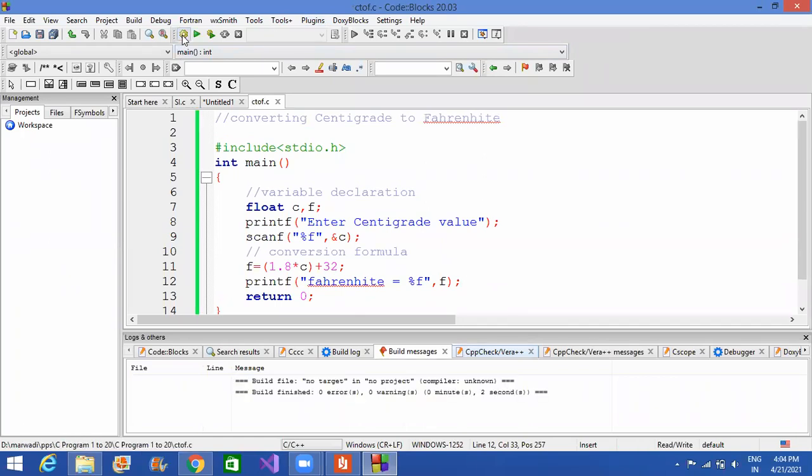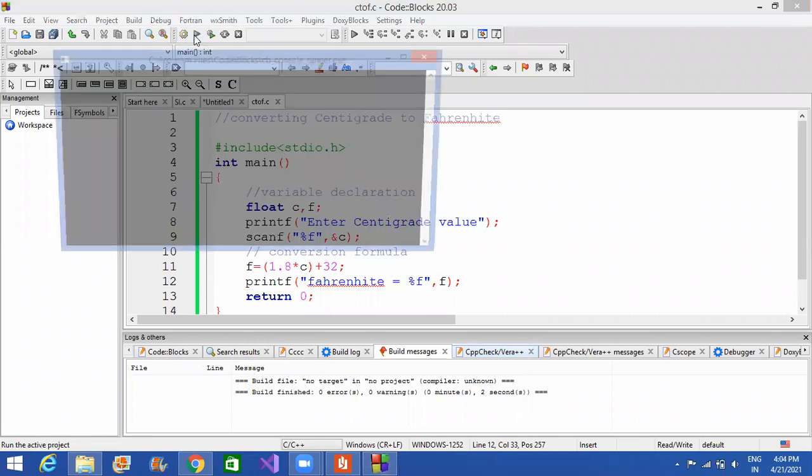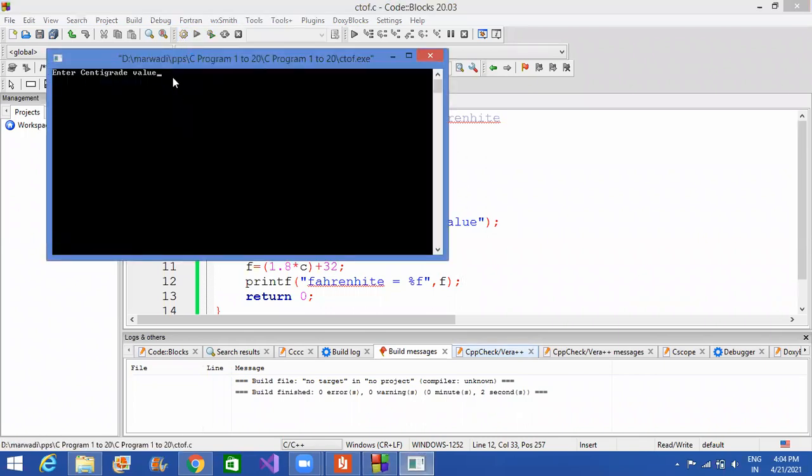Compiling the program, executing it. I'm providing the Fahrenheit value as 37 as an input, and the Fahrenheit value is equals to 98.5998.